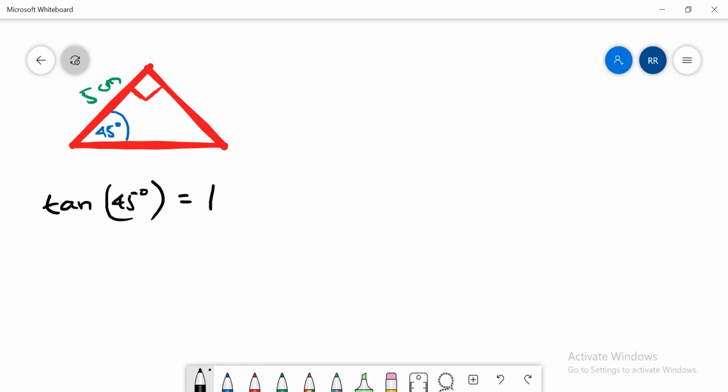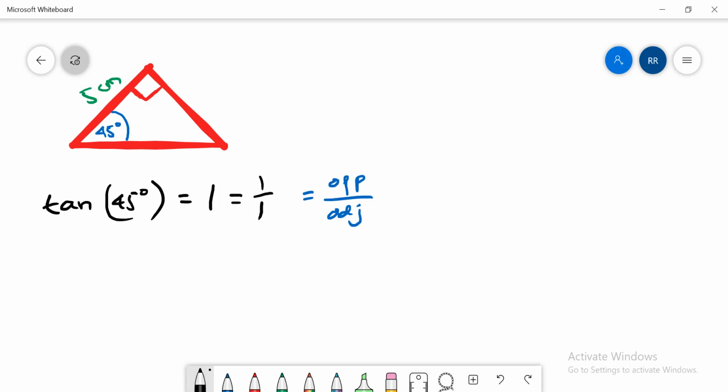So we can write this number 1 as 1 over 1 or 2 over 2 or any number, as long as the numerator and the denominator are the same but not 0. So what does this mean? As we know, the tangent is equal to the opposite over the adjacent, right? It means that the ratio of the opposite and the adjacent is 1 by 1. Okay, so let's find out where the opposite and adjacent are in this triangle.